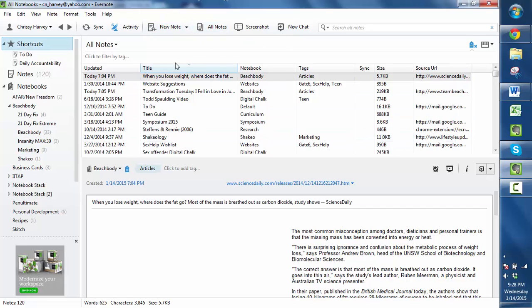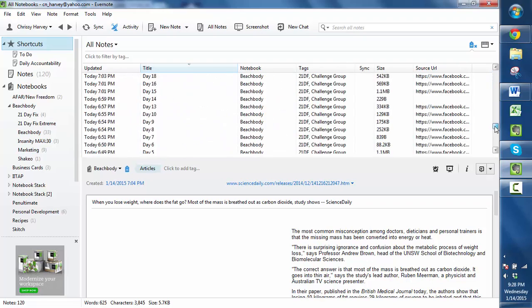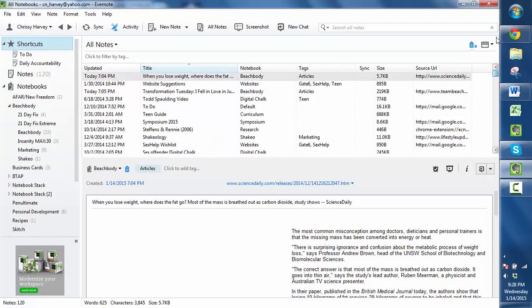So if I click on this, I'm actually at a point now where, if you see, I have a bazillion different notes in here. In different notes, I can take a screenshot and create a note from that screenshot. And like I said, this is your chatting as well. And then over here is your search bar where you can search for keywords, for tags, for different notebooks, things like that.